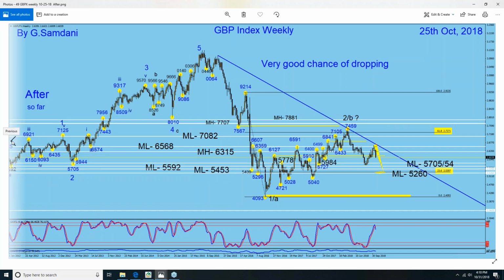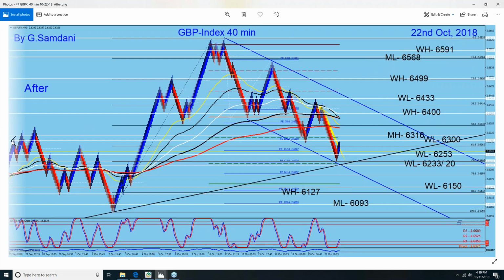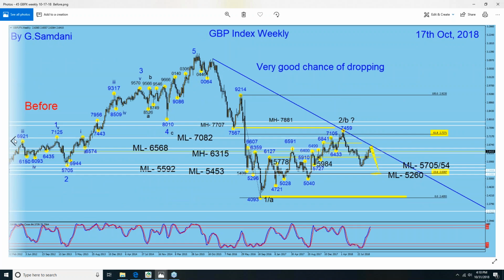I had the chart before where we were going to be dropping from that trendline from the top, right? Right there, this one. Remember? Since then, it's been going on track. The target was here, all the way at the bottom, but we change the target as we go along because these people come out and say something and change the direction, right? So be aware. Maybe that is happening right now. If this Brexit news, in 21 days, maybe November 21st, you said, right? And tomorrow somebody else comes and confirms it, then the pound is going to get strong again.